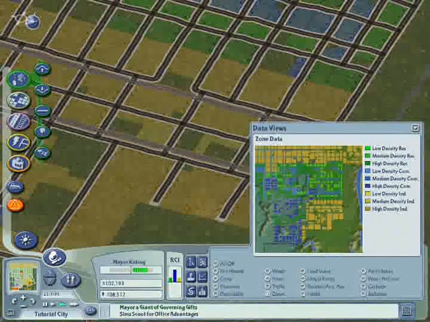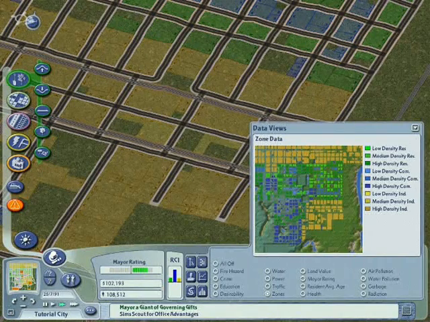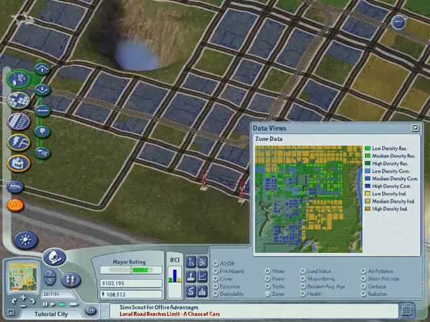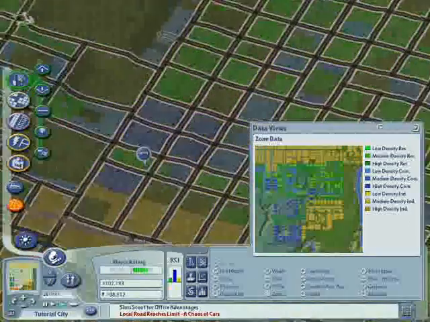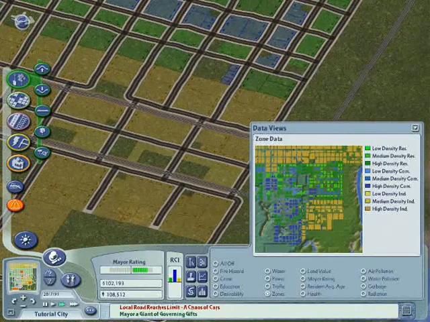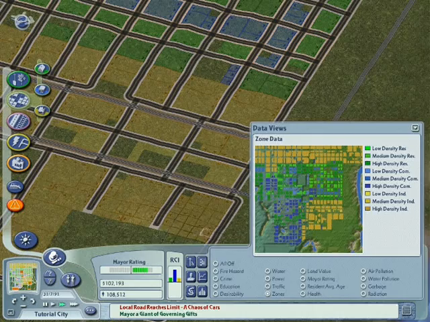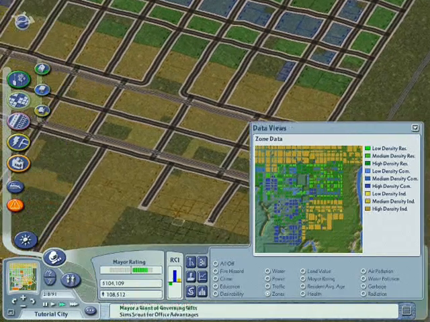which I've built at the start of my city, and now I'm expanding out to a very large region. And this is my commercial district, and my residential district is all down here. And when you click the zone data, you can see the many types of colors that your city has, the different types of zones, and also what type of industrial zones that you have.